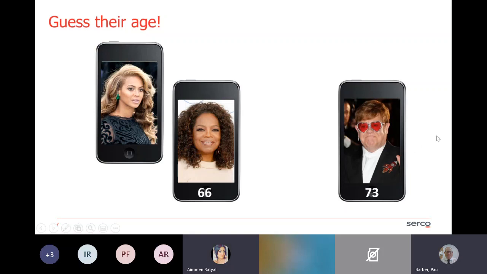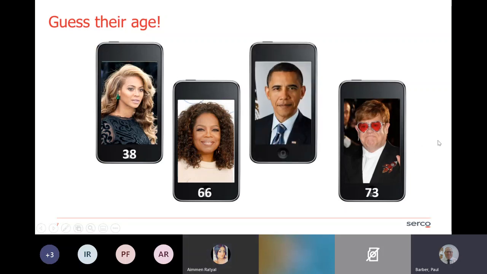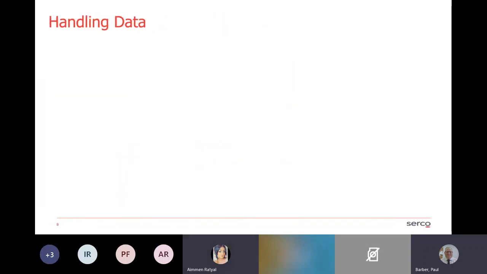We've got Beyonce, who's 38. And last one, you can have a guess again. Barack Obama. Any guesses on him? 54, 56, 56 again, 40. Oh, 40 is a good guess. No, much too young. 58. 58 is right, and he does look good for it, I'll give you that. So we've got some information there. We've got some data that we can use, and then we need to do different things with it.